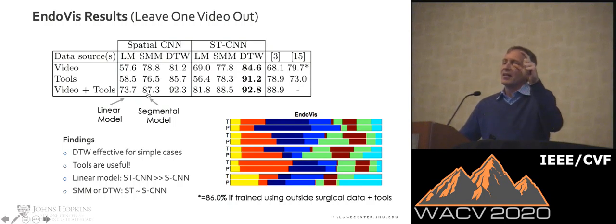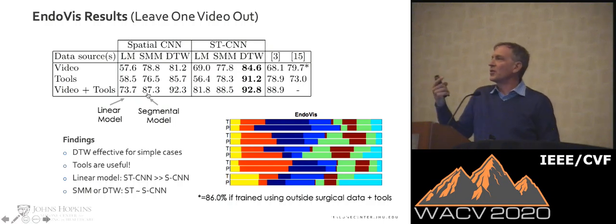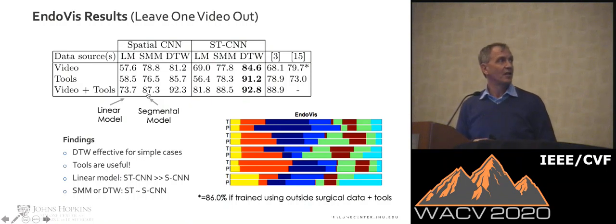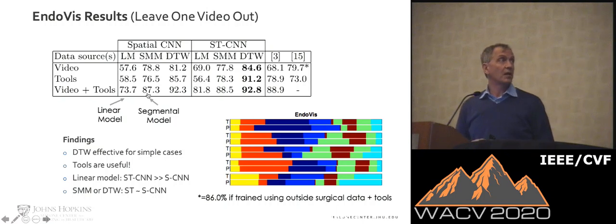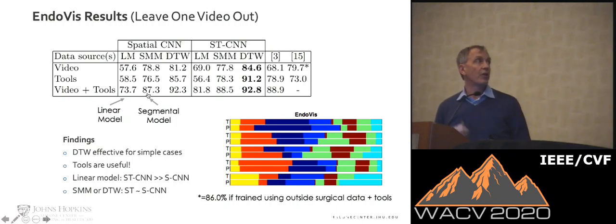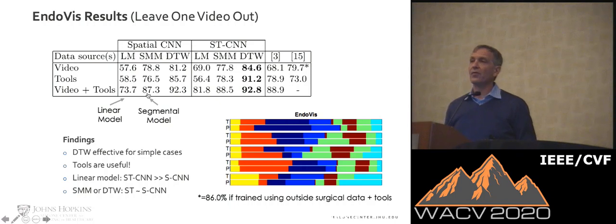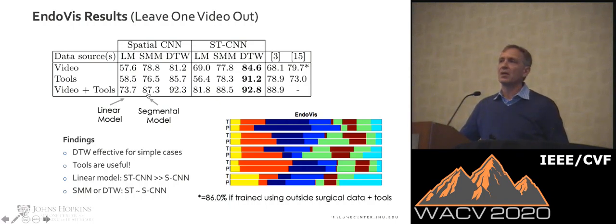You can see that the deep net is kind of trying to learn what the tool is doing, so it's probably using similar information. In fact, you can see that's true because if we put tools and video together in time series, we only get another percent or so. So the first order really is the tool information, the tool motion, that the deep net seems to be focusing on. But nonetheless, we were super pleased that we were able to get this sort of result straight up from video, because cholecystectomy often doesn't have a robot there. You can't actually record the tool movements in a typical case.